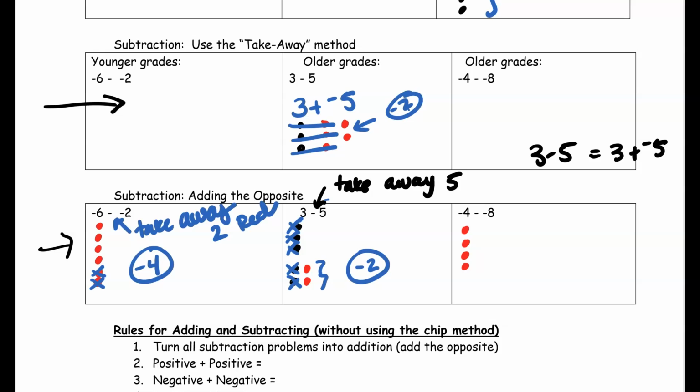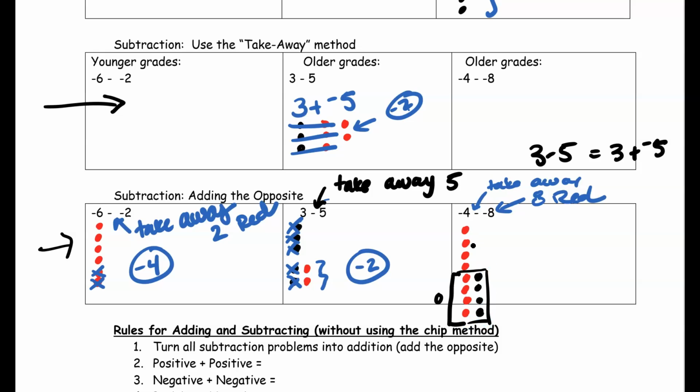And then what this says here, it's subtraction, so that means take away. And if it's -8, take away 8 red. Well, I don't have 8 red to take away. So I'm going to add another 4 in so that I have 8 to take away. But I'm going to compensate that by adding 4 black ones as well. So remember, all of this here, this is just 0, what I just added.